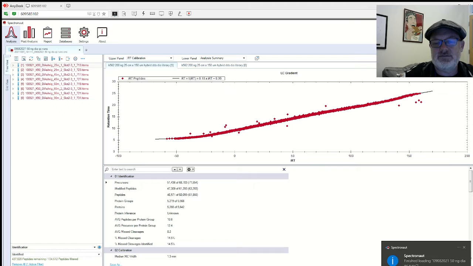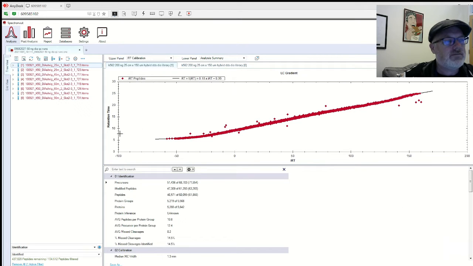Okay, as long as this finishes loading, you'll see it finished loading the file. Okay, so let's go over what some of these views are. You'll see these panes: analysis, post-analysis, report, database, and settings. We're just going to be going over analysis and post-analysis. It defaults to this tree view. So I'm using the viewer just like you will. I'm not even using the full software, although it does almost everything the full software can do.